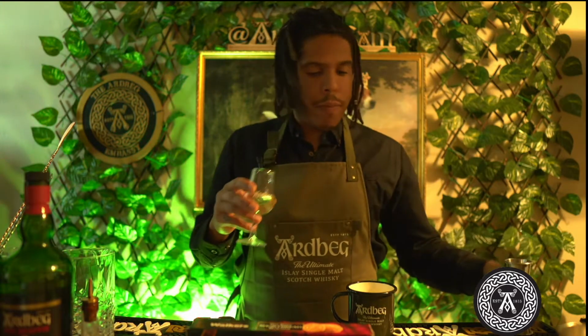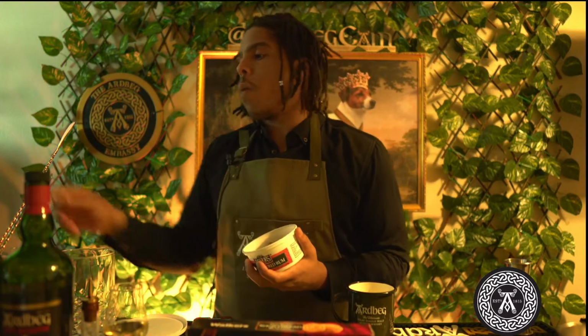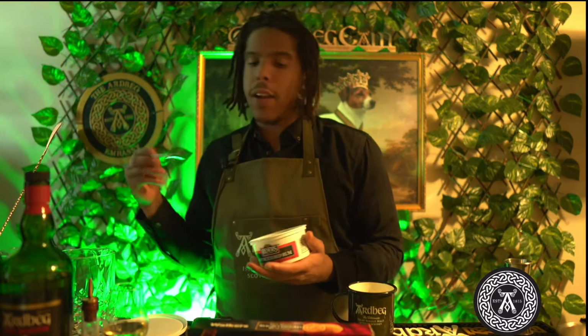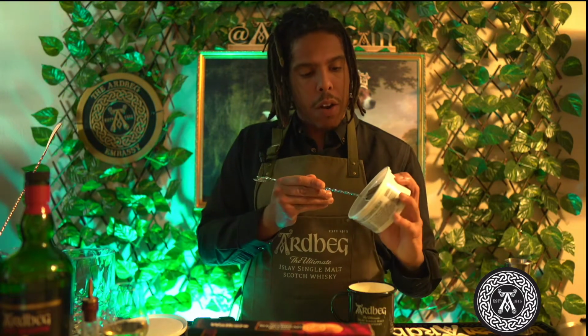1.5 ounces there. Next, what we're going to need is a little bit of this hot buttered rum mix. And because I'm a fat kid at heart, I opened it up and I was trying it a little bit earlier. It's absolutely delicious. I think that about 1 teaspoon is probably going to be about enough. And so that's a pretty hefty bar spoon here. And there we go.